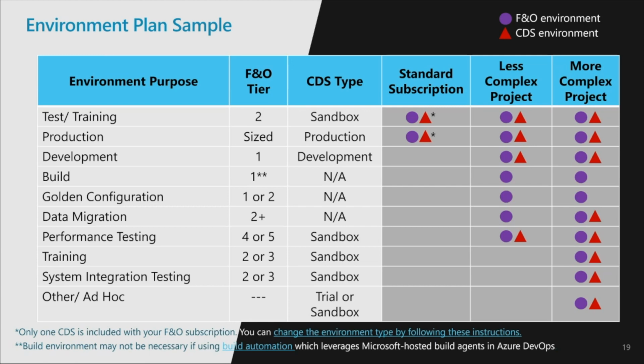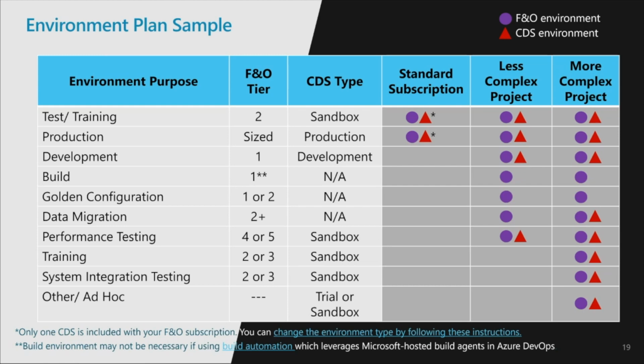And if we look at the more complex project, you may need more development machines and more testing environments, or a higher tier based on a number of users and the transaction volume. Later on, we will talk more about how to choose the right tier. And if you use CDS together with your F&O environment through such as dual write or virtual entity, because it doesn't support one-to-many mapping between CDS and F&O environment, so you need to consider the environment planning with the mapping between F&O and CDS environment.